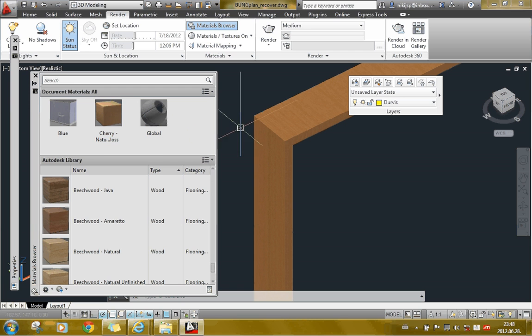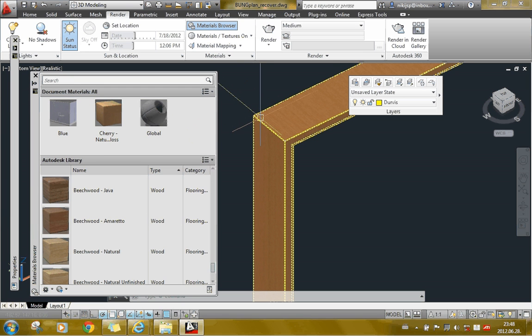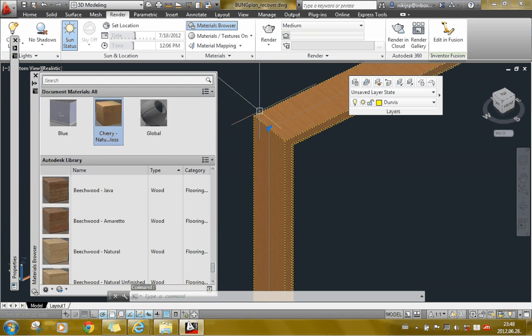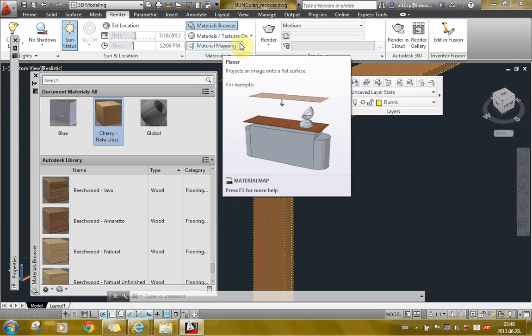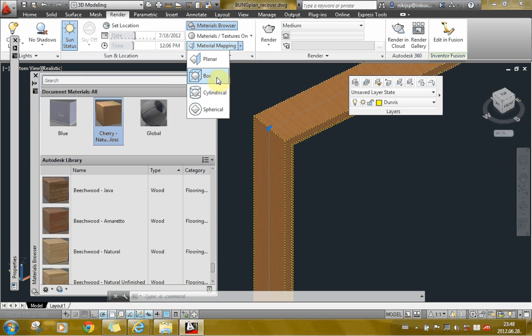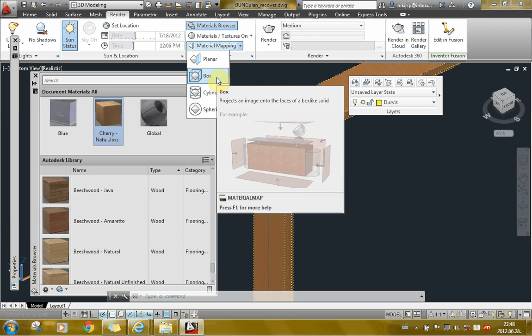So it seems kind of fine, so let's check it out. Now in the render ribbon, here's this option with really nice drawings to better understand it.